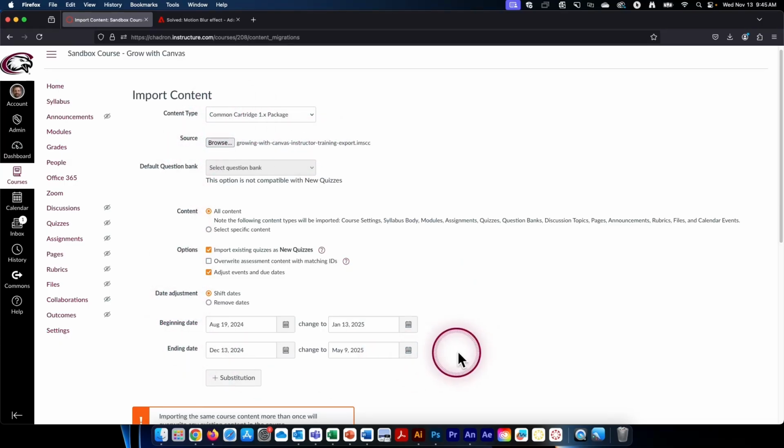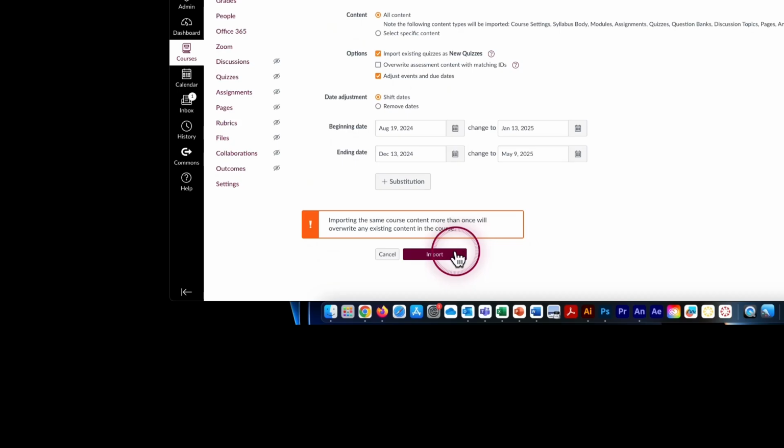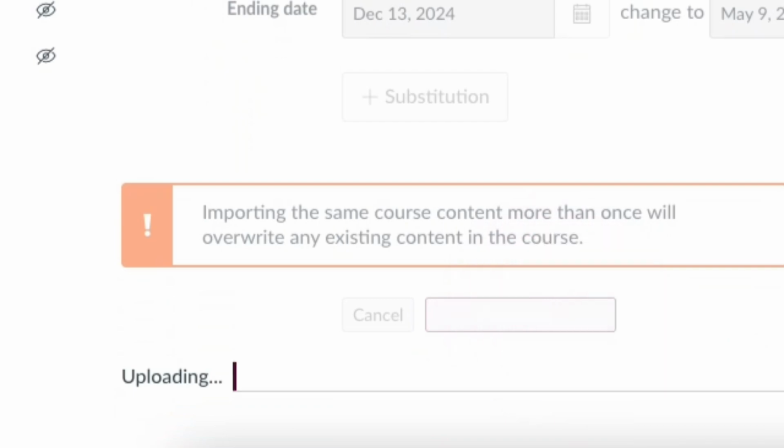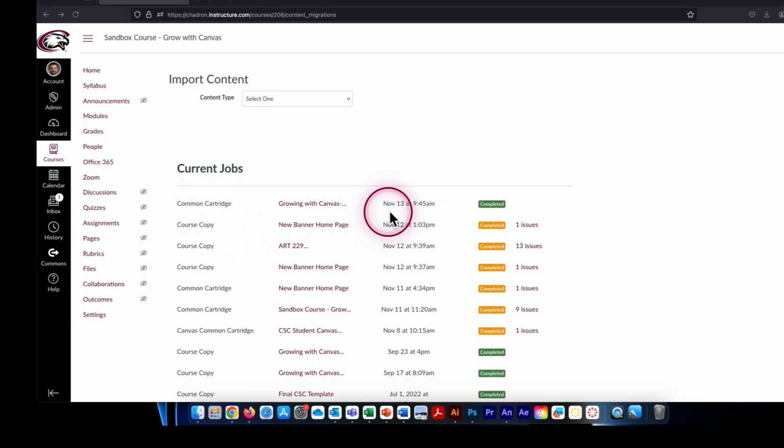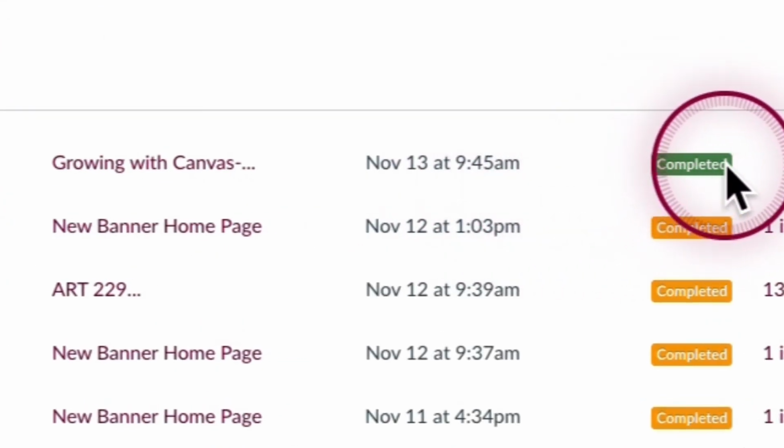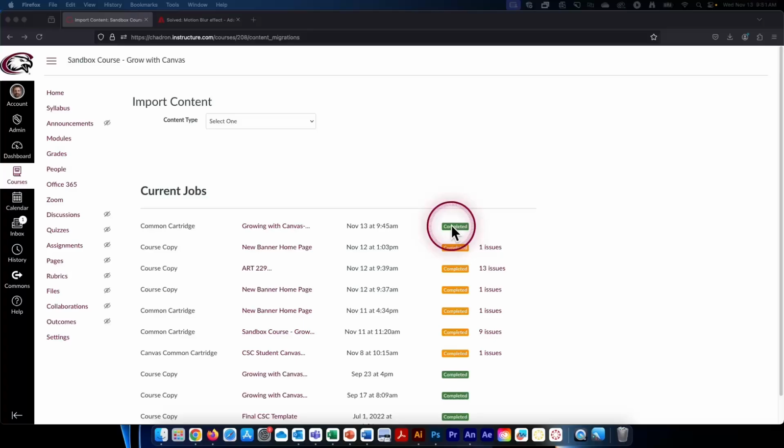With all of these settings checked, we'll hit import. Again, this could take a little bit of time. When your import is complete, you will see it at the top of the list with hopefully a green completed tag. If something went wrong in the import, you could see a yellow one with issues identified, and you can click and explore those. There's lots of reasons for why that might happen. If this happens, please contact us and we can help you out. But with that done, our import is complete.